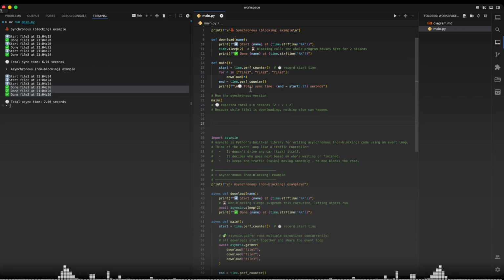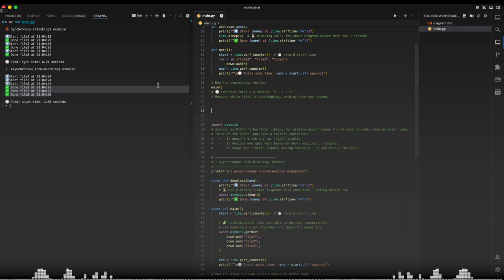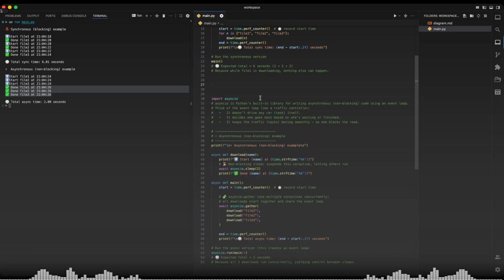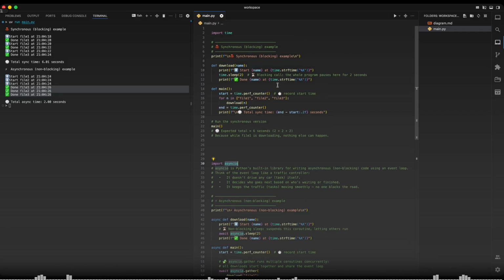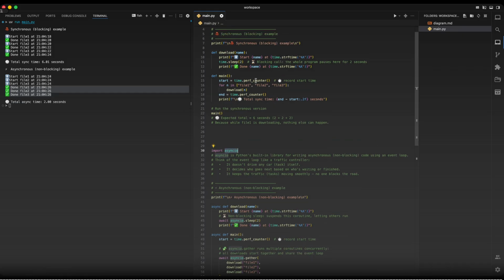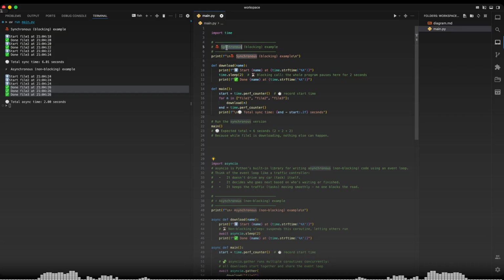Now, the big question is which one to use. It all depends on your use case, and based on this example and demo, speed. If speed is your choice, then I would say go for the asynchronous approach. If you prioritize file completion or download, no matter how long it takes, then I would say go for the synchronous approach.